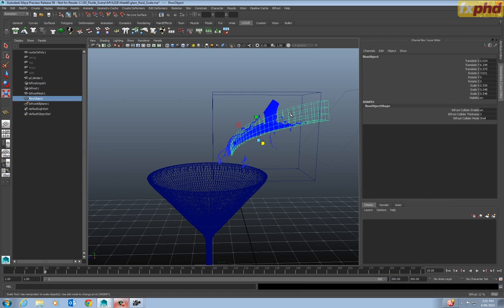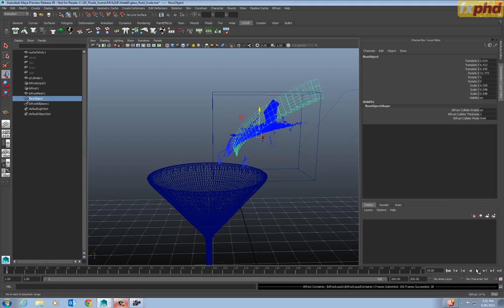So if you've got dodgy looking simulations happening that aren't working, you're definitely going to get a dodgy looking render, no matter what kind of shader or what kind of detailed meshing you put on the liquid.